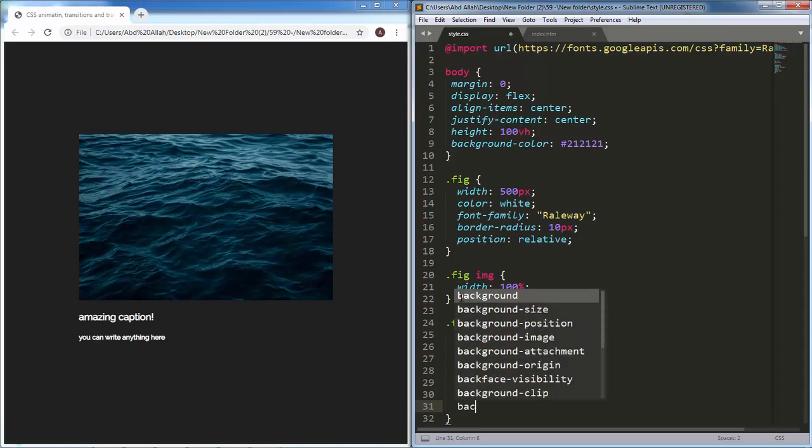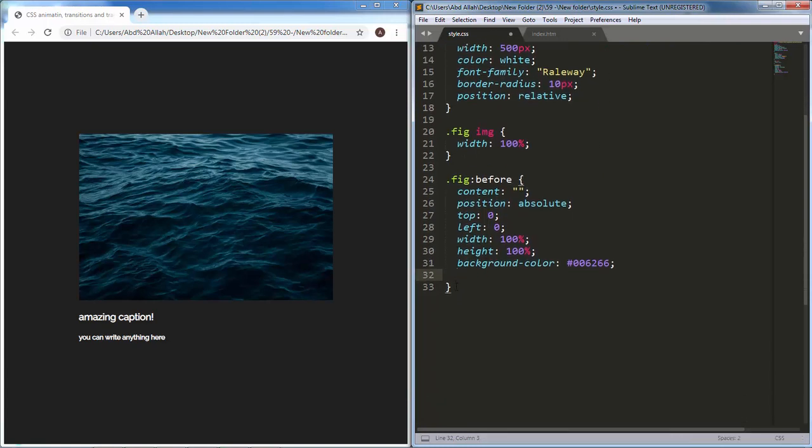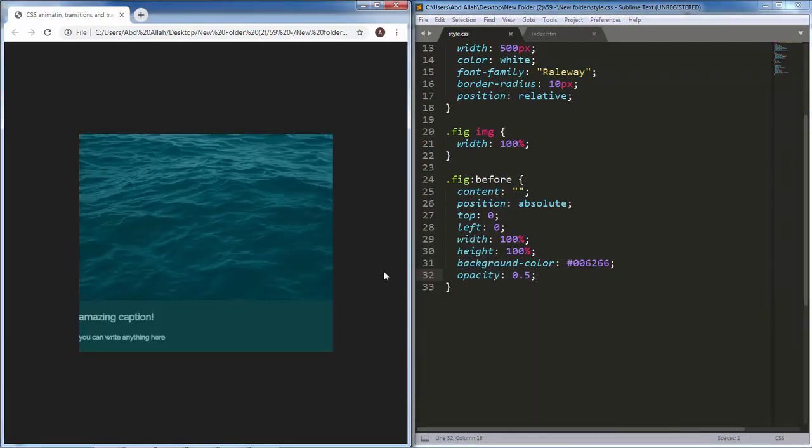Then background color, this greenish color, and because it's semi-transparent, we will add opacity, 0.5. There we go. You can see the background is now taking up the whole width and height of the fig, so that it even covers the caption.